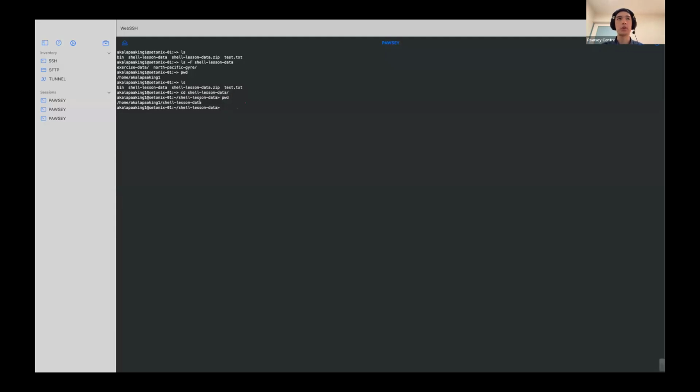If you print the working directory, we are no longer in the user folder, but rather we have moved to the lesson data. So if you type ls, you can see these two files directly.